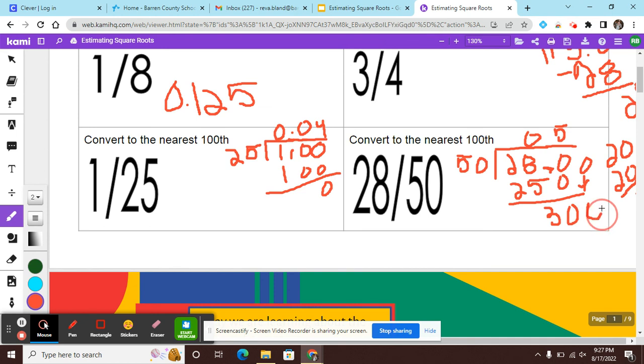Okay. And 50 goes into 300 6 times. 6 times 0 is 0. 6 times 5 is 30. I will have a leftover of 0 when I subtract. So my answer to this one is 0.56.